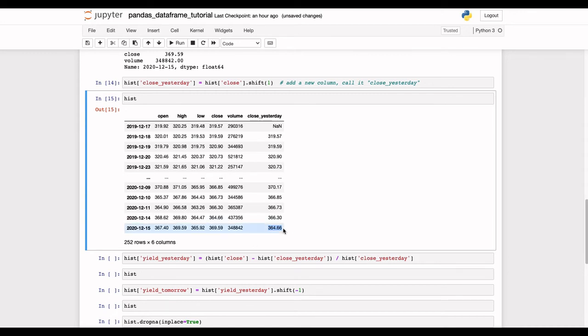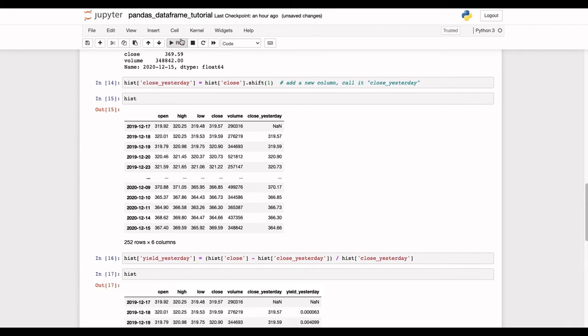So this will be a percentage number, which is calculated by 369.59 minus 364.66 divided by this one. So it tells me the percentage of price change from yesterday to today. Let's run it and print it out.